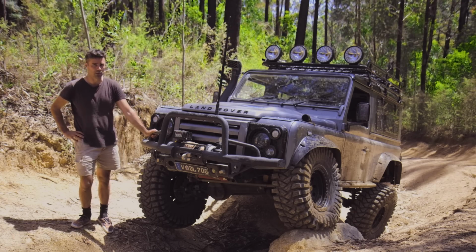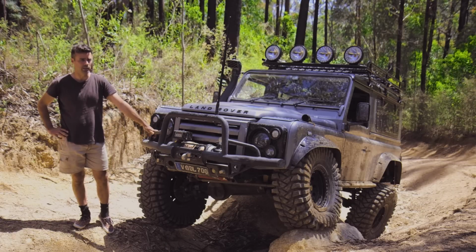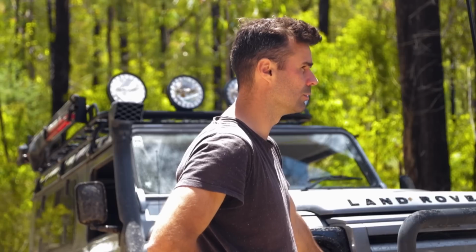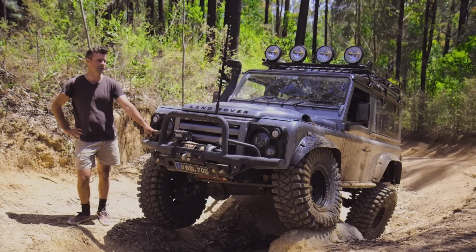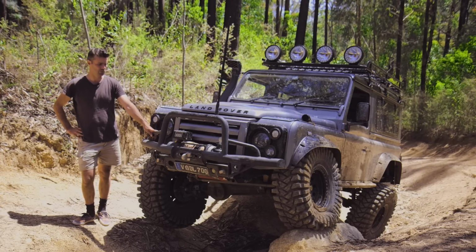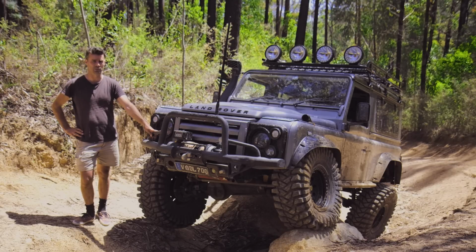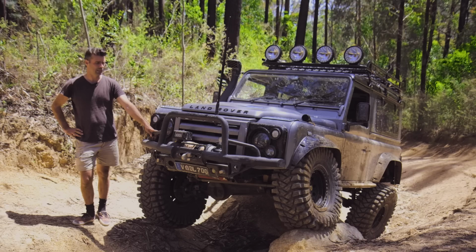My suspension is from Les Richmond Automotive, who's a Land Rover mechanic in Thomastown. It's all long travel Coney 88 series shocks and custom Les Richmond coils all around. I think I've got 180s on the front and 220 on the rear. For the 37-inch tyres, I changed the gearing. I was running 3.54 gearing, and now I have 4.37s with 1.2 in the transfer case, which is still stock. Super crawly now. One low's ridiculously slow. Also got Ashcroft crown wheel and pinions, Ashcroft front and rear lockers, an Ashcroft center ATB, also the Ashcroft CVs and high tough axles.